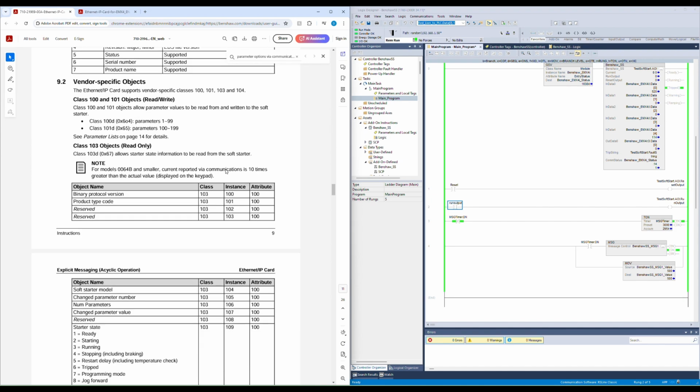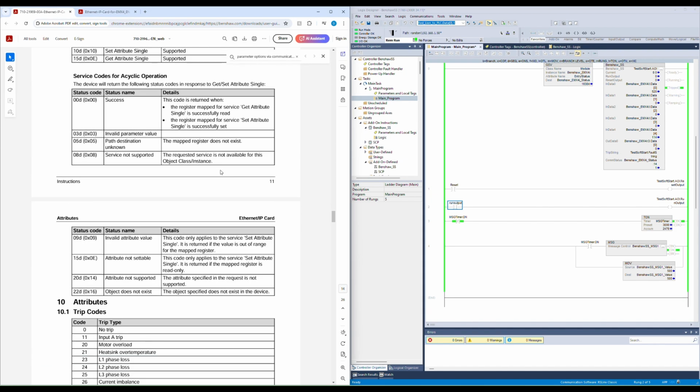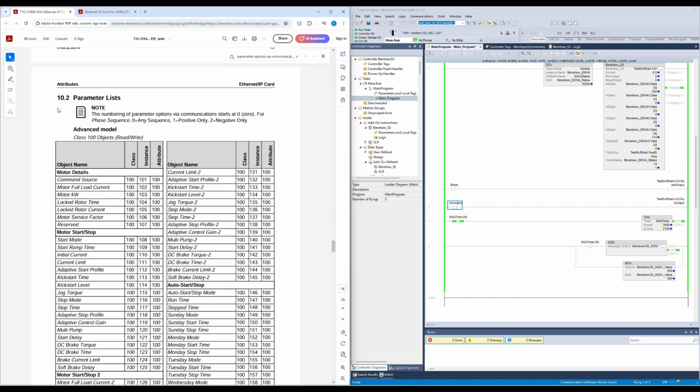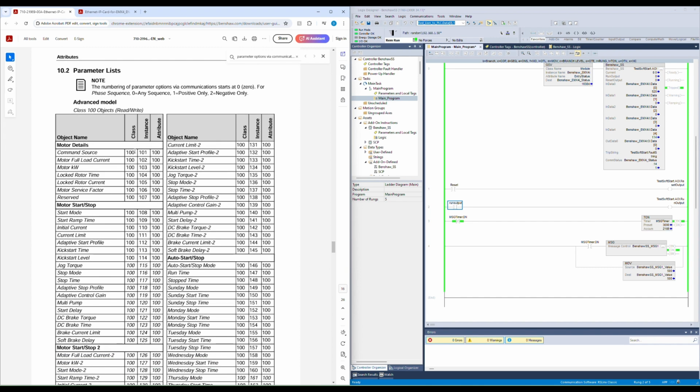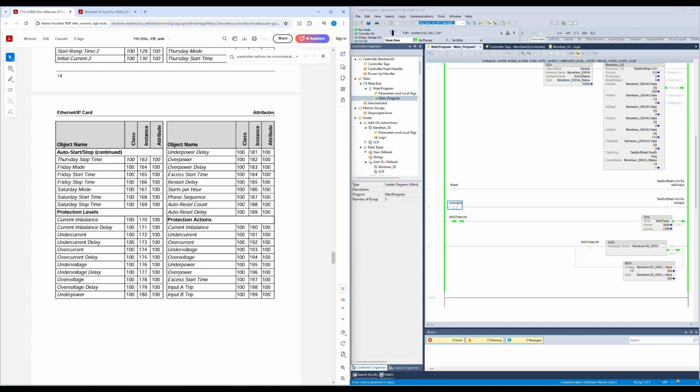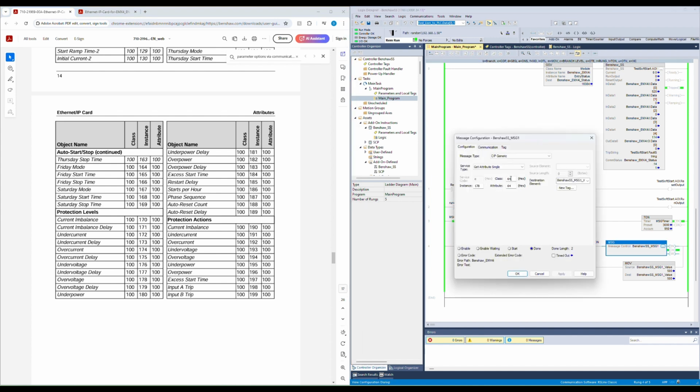except there's a little bit of additional information here because when you get down below fault codes, you end up in parameter list 10.2. The useful part of this is it gives you a class, instance, and attribute for all parameters in the whole drive. So in this case, for instance, I'm grabbing 64, which is class 100, 64, which is attribute 100. Those are both 100 in hex. And in this case, I'm grabbing 178, which is the overvoltage level, and it is set to 500 volts.